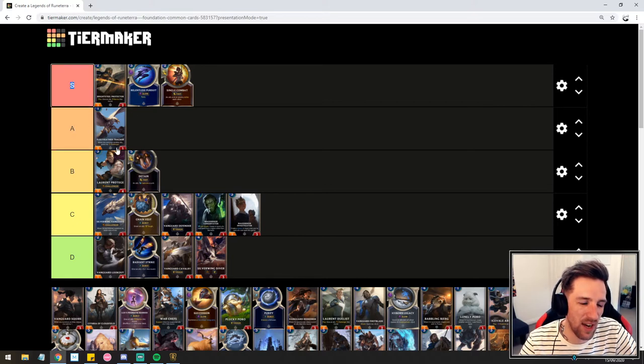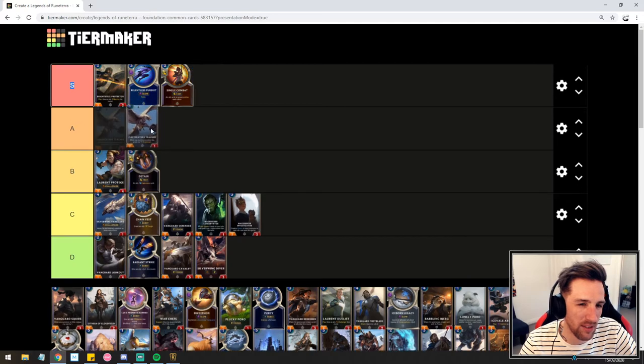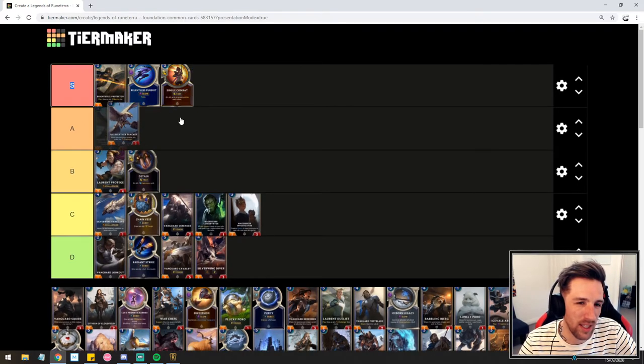S tier defines the region. How about that? But I guess then we would consider putting Fleetwood Tracker into the S tier. I really don't want to, because I don't know if this card goes into the S tier alongside these cards, and it makes a lot of sense. It's actually the best one drop in the game.